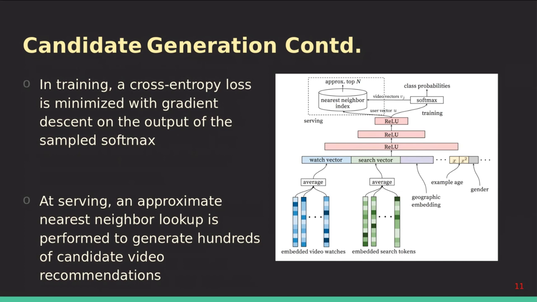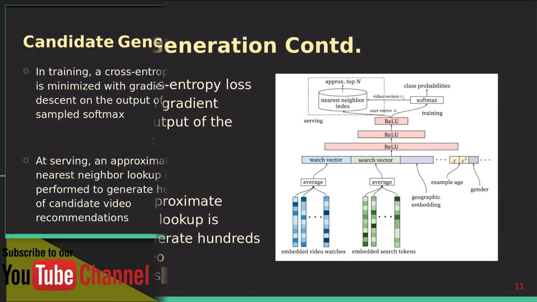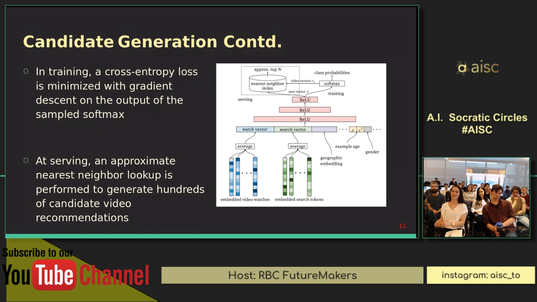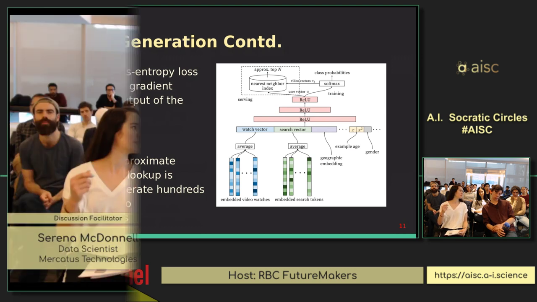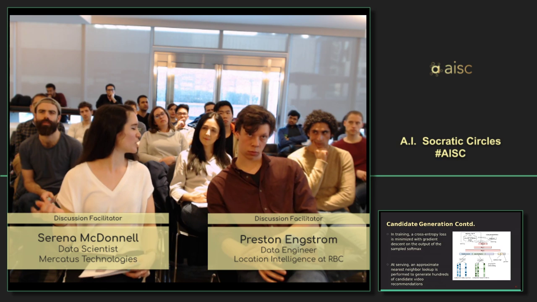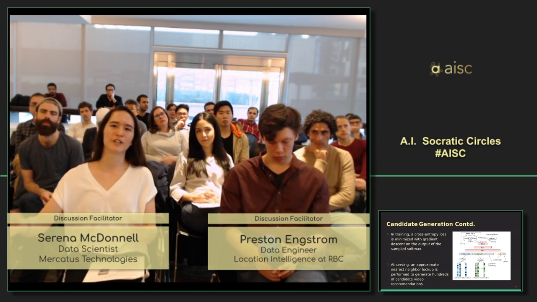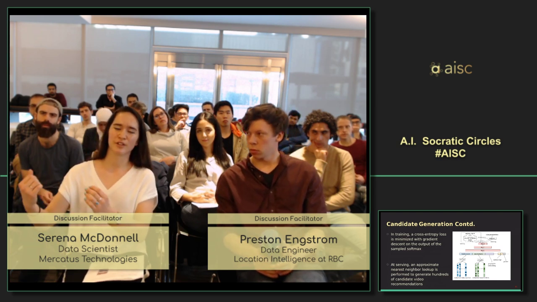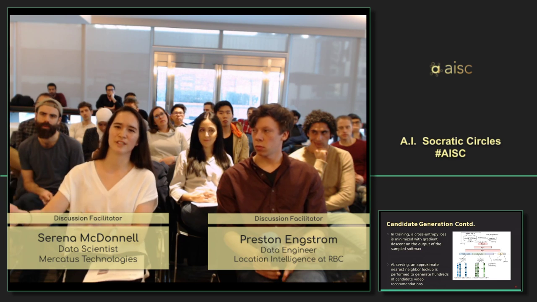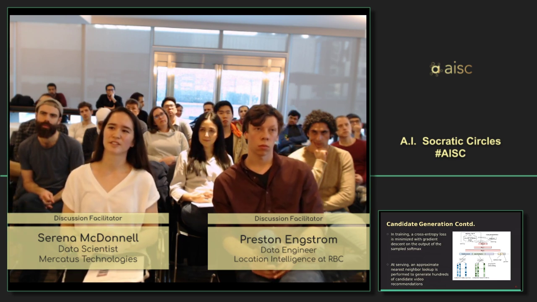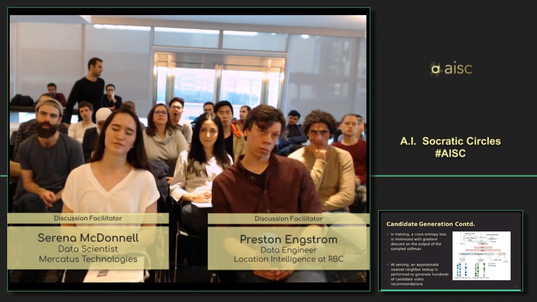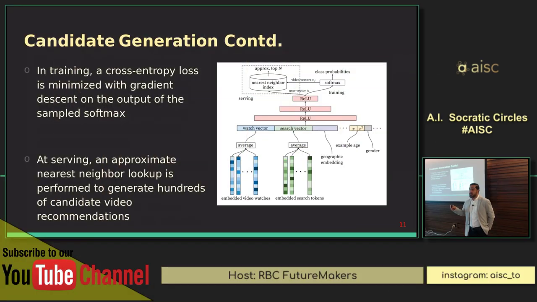Yes? So the video embeddings are then the output of the softmax? That's your question? Well, this is what it seemed like when we were going through the paper, because they do approximate nearest neighbors, and we think, and if anybody wants to clear this up, feel free, they're calling it approximate nearest neighbors because they're taking the user embedding, putting it through softmax, and calling those the vector embeddings. But from what I understood, they are passing in the video vector, but they're trying to find which video ID is the closest to a specific user. So it's not the embedding itself. That's what I understand about it. We can talk about it in the discussion. Cool. Okay.